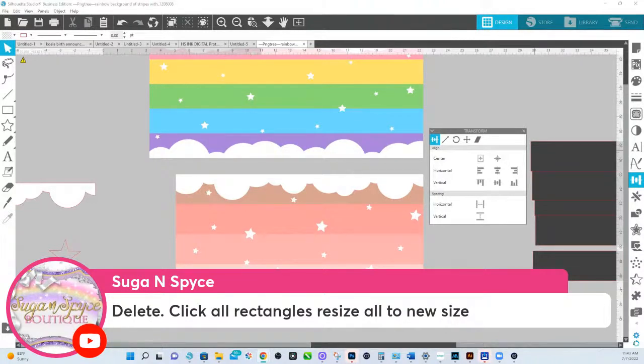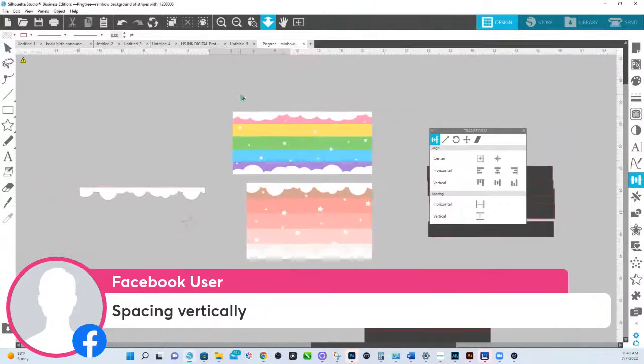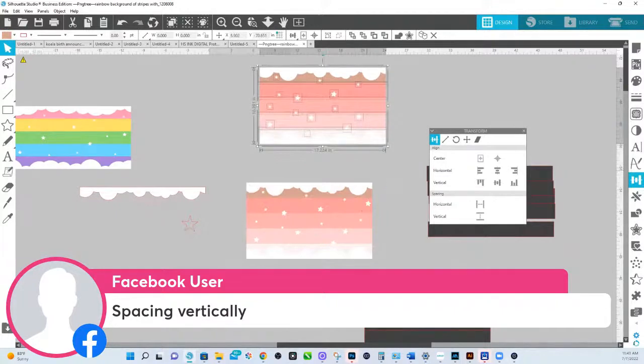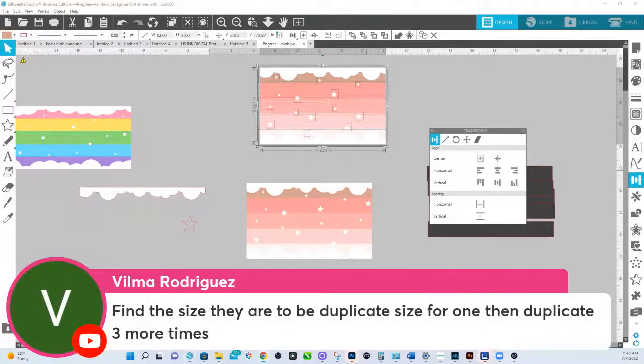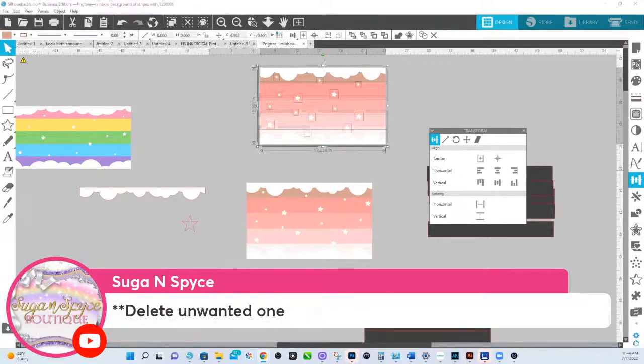Delete, click all rectangles, resize all to a new size, space vertically. Ooh, that thing just made my ears pop. I felt like I was on an airplane. So I'm going to make a duplicate here because I want you guys to see some of the other answers. Find the size they are to be, duplicate three more times. No, we don't have to duplicate. Nope. Hard to explain. Take the bottom rectangle and duplicate it, flip, replace it to the top. Nope. Delete the unwanted one.